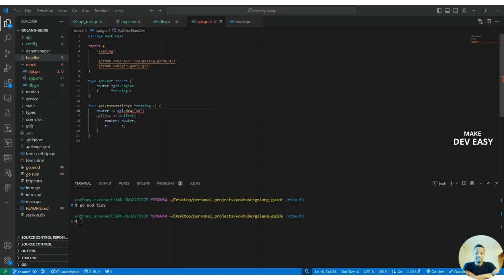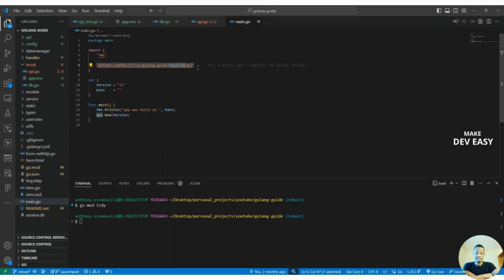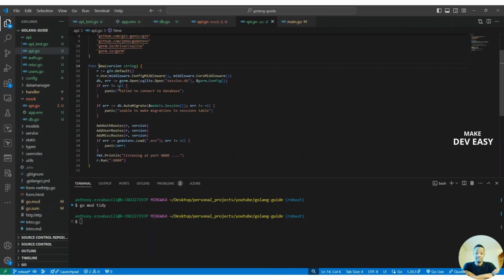What we can already do more or less would be to go to main, and of course, I think this should be wrong. It should be like this, because now we moved things around. So here I have our main API, and of course, it's not returning anything actually. And what I can do, yeah, it doesn't really return anything, so that's fine.